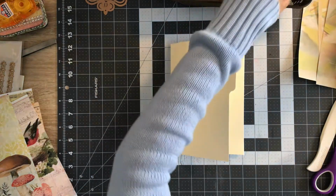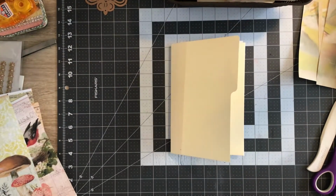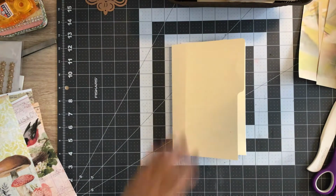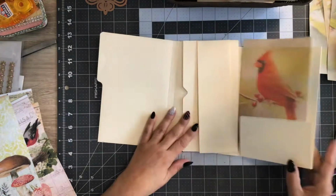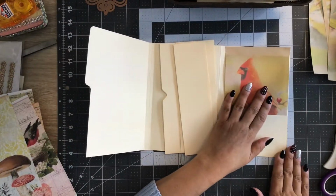I am coming on today to continue day 2 of my file folder folio journal lap book type thing. I haven't touched anything since we stopped yesterday, so I thought we would just get started and get this fun little project done.